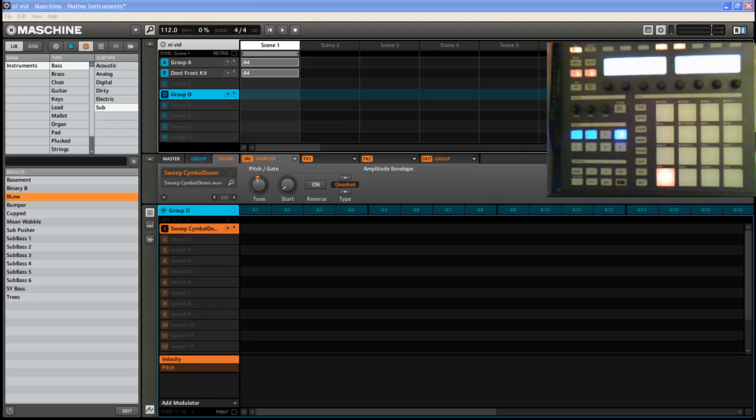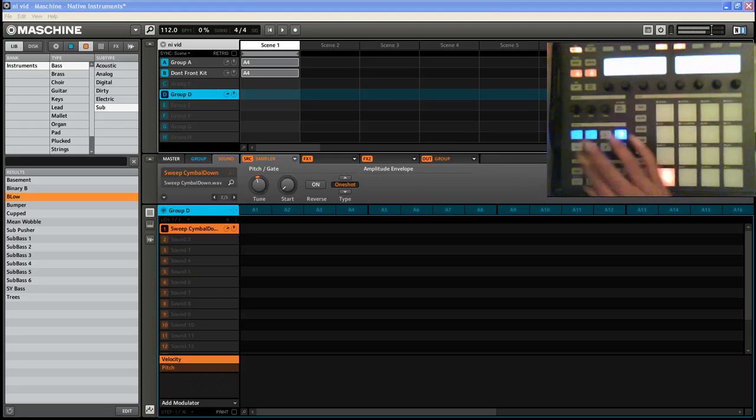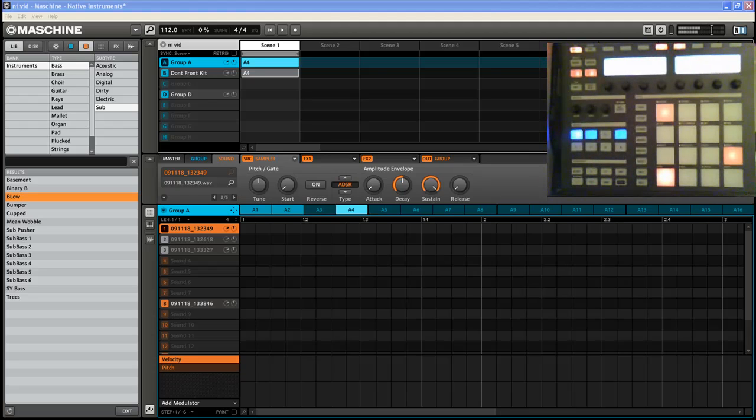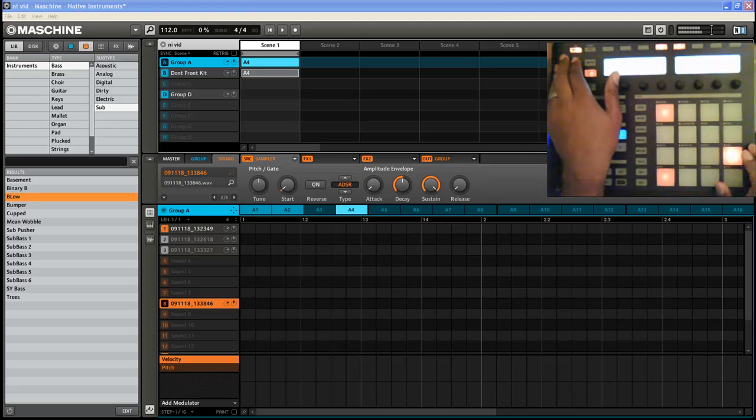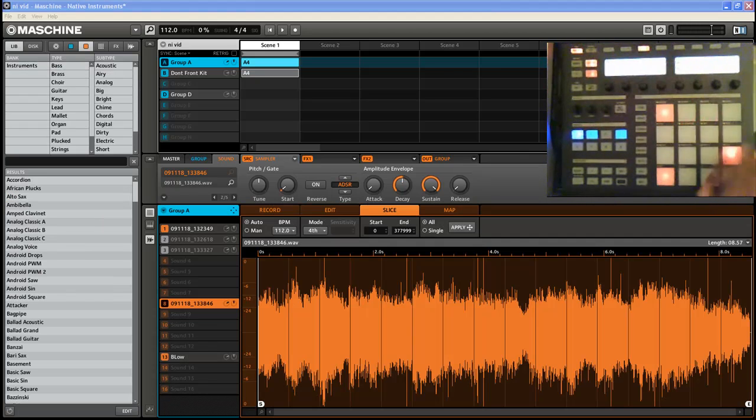One of the other things I really like was the auto-chop. They added some auto-chops. I never auto-chop — if you've seen me before, you know I do it manually. I have a sample right here, I'll edit and duplicate it to a bunch of pads — that's just how I do things. In the auto-chop, I got a sample right here. It's the one I got from the thrift store, 50 cent — and I'm talking about two quarters, not the artist. Just go to the thrift store and get those moldy records.